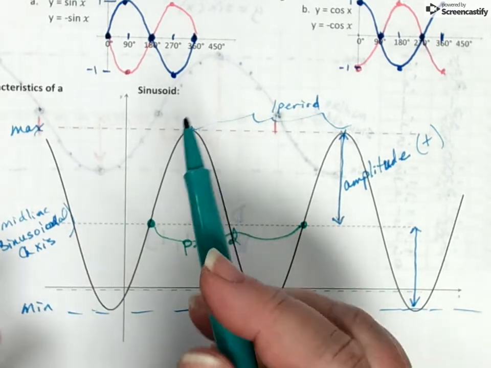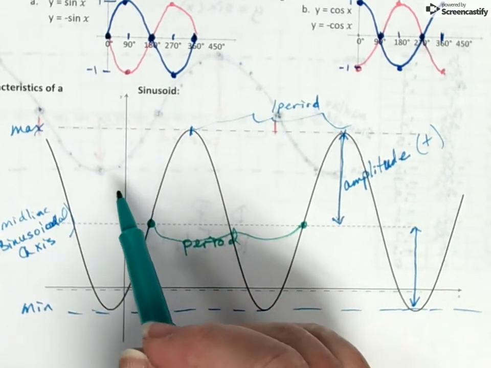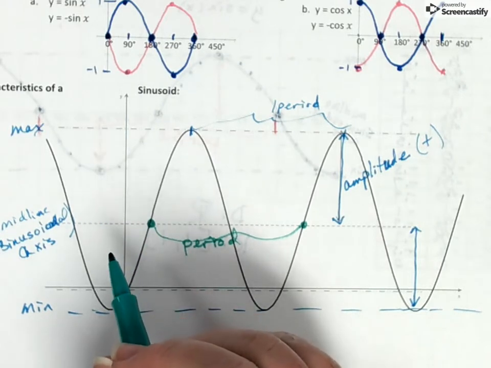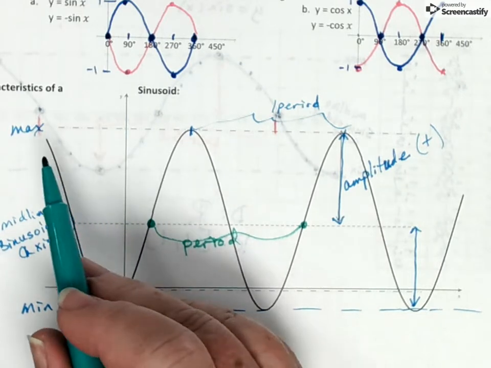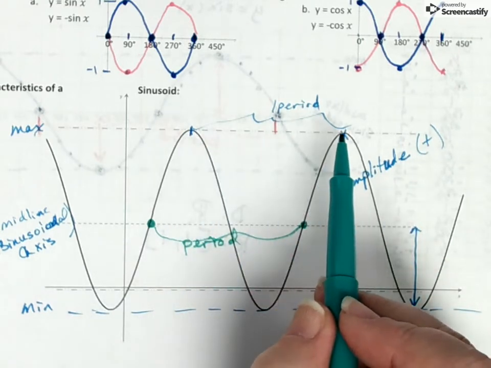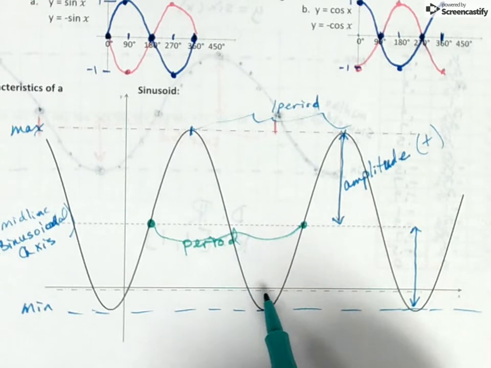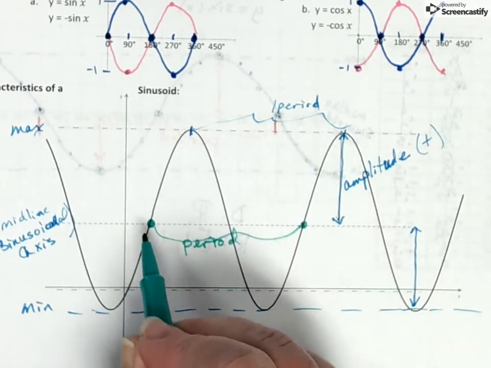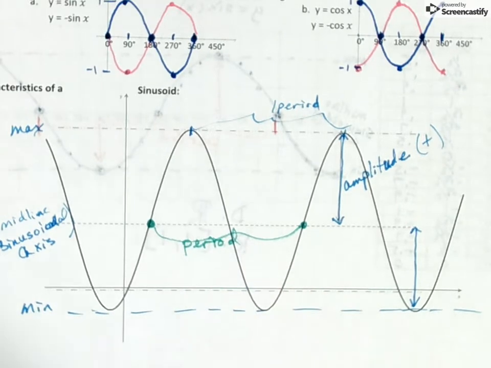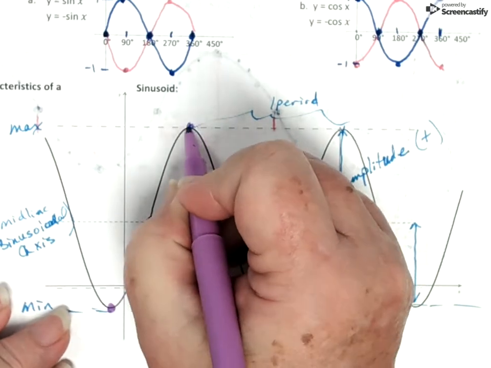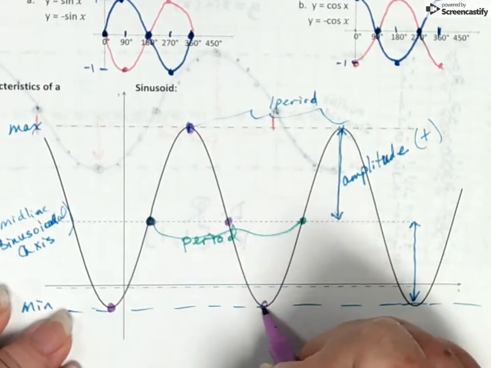So when I ask for an equation, if I say give me an equation for the graph, I will never say give me the equation. I will say give me an equation because there are multiple equations you could write. You could write a positive cosine equation right here, like a cup. You could write a negative cosine equation right here, like a cup that's spilling out. But notice something else. Every single one of those graphs start at a key point.